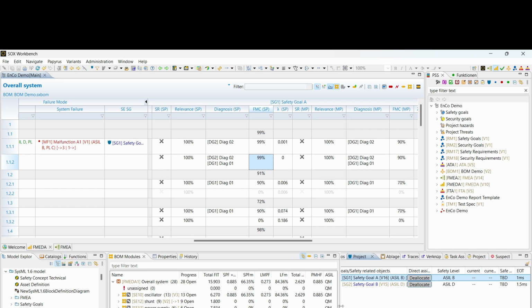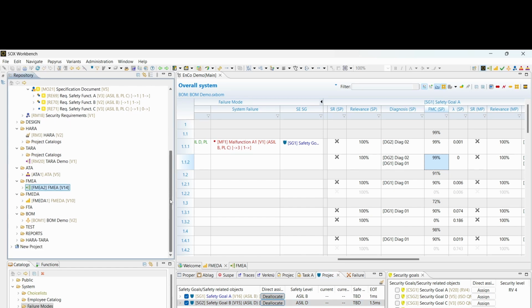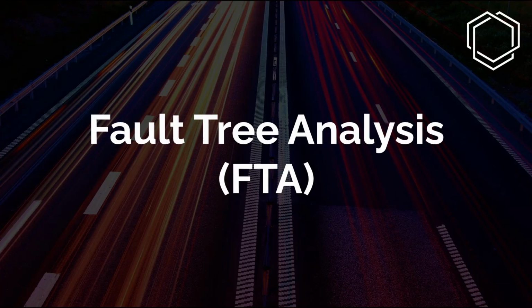Each diagnostic metric calculation is based on the individual safety goal, ensuring a precise goal-specific assessment. Additionally, the FMEDA module supports semiconductor analysis in accordance with Part 11 of ISO 26262, which includes tailored evaluation criteria for semiconductor components.